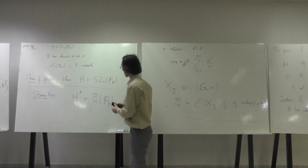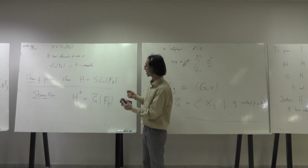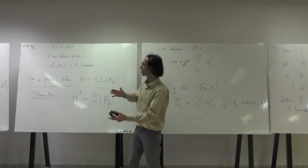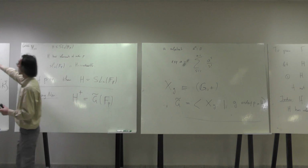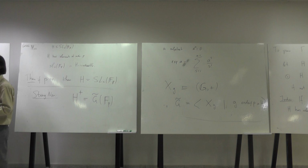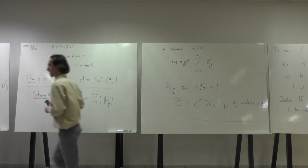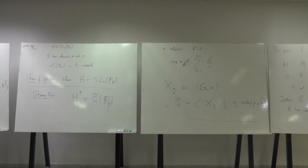Now the proof is also not hard. It starts very elementary. It establishes a bijection between unipotently generated groups and unipotently generated Lie algebras. It just uses linear algebra and a little bit of schemes and stuff like that. But because I don't know schemes, I'll just try to do this. And for this, we don't need schemes. Five minutes. I think I can do this.